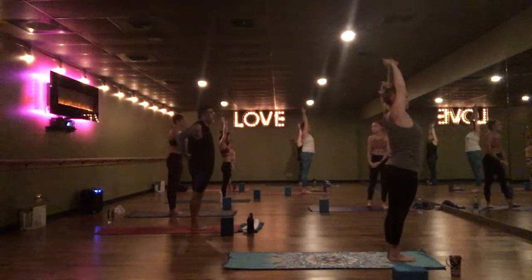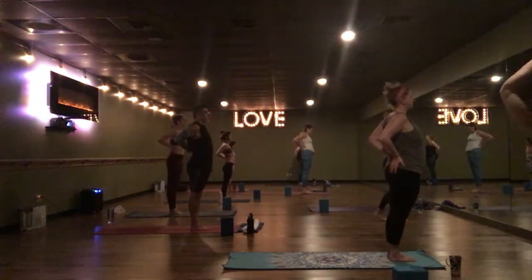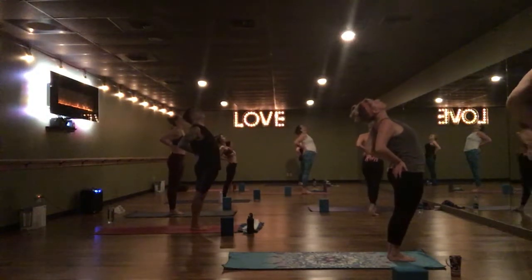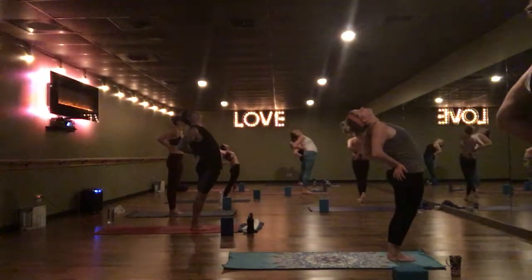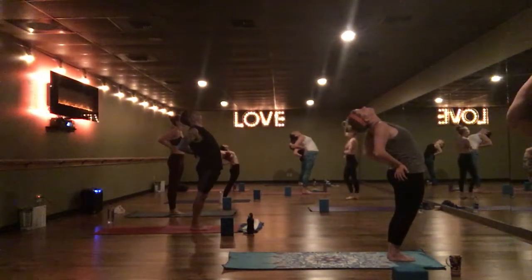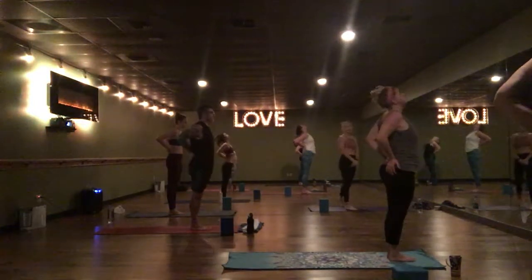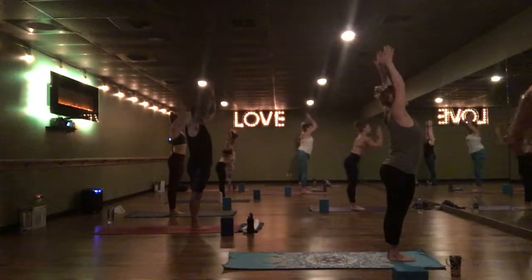Let's take a supported back bend here. Bring your hands to the small of your back. Inhale, lift your chest high. Exhale, go back. Really engage your legs. Look at the ceiling, maybe back to the wall. And change, come back up. Circle sweep your arms, forward fold.